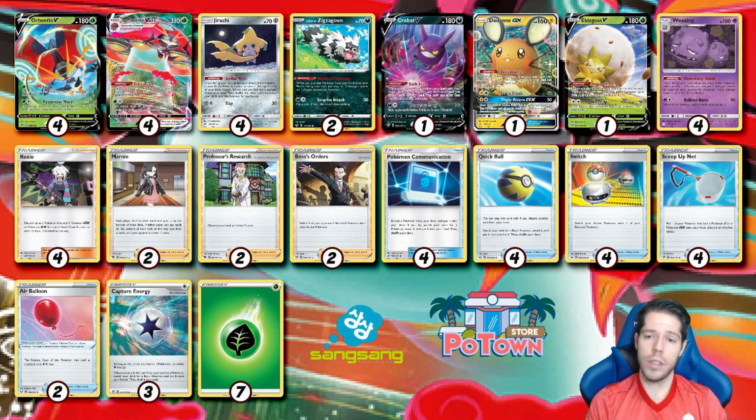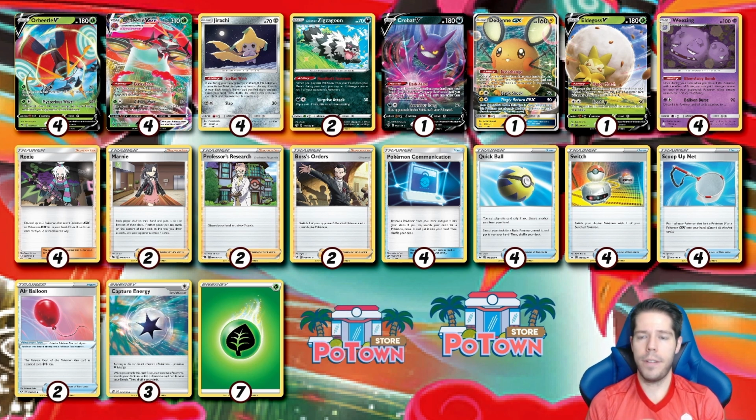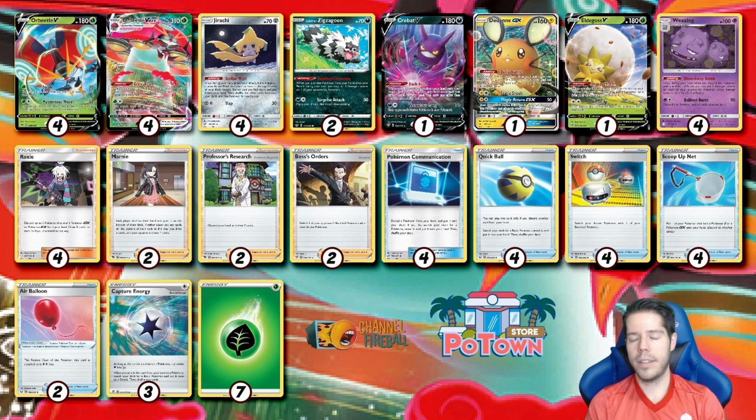Now, continuing with the consistency of the deck, we have the 4 Quick Balls and the 4 Pokemon Communication, Max Pokemon Search. We do have a lot of Pokemon in this list. We have, I believe, 21 different Pokemon, including the Weezing, so we should always have access to a live Pokemon Communication, which means we can search for the Orbeetles or we can search for the Weezings so that we can make the best use out of the Roxie.